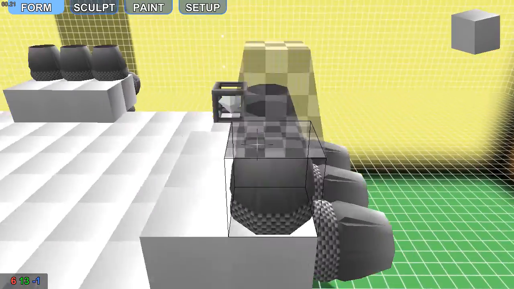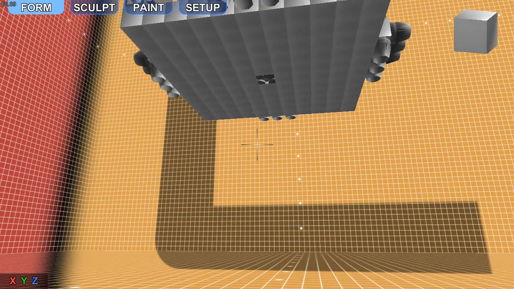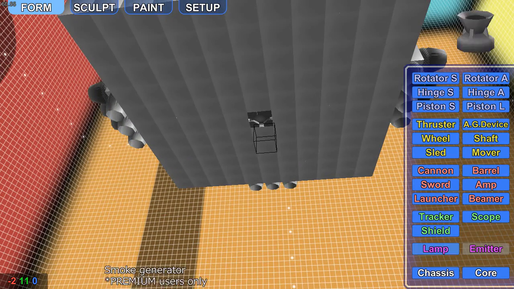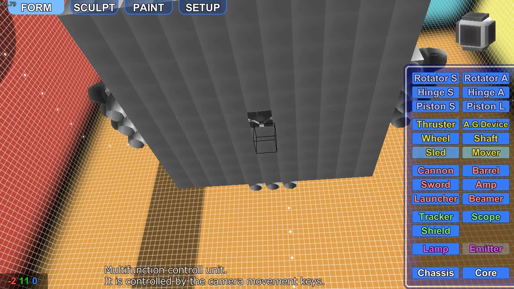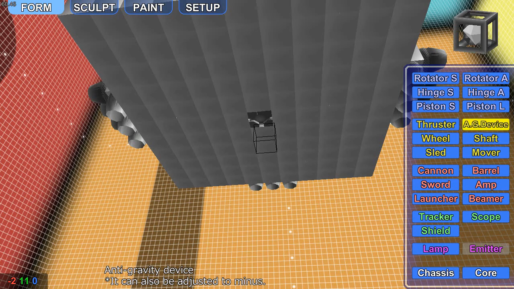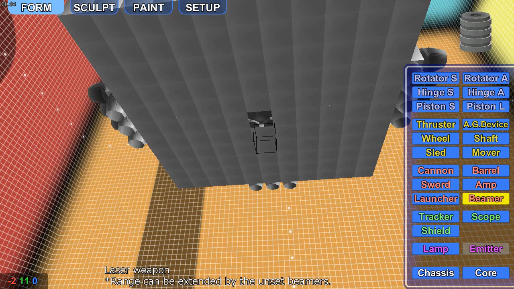Now, if you remember from the last episode, we did use different types of weapons, so we're going to implement one of them now. So I'm thinking, we want to stay light, so I'm thinking we just add maybe a beamer.